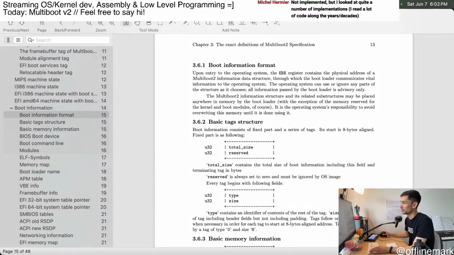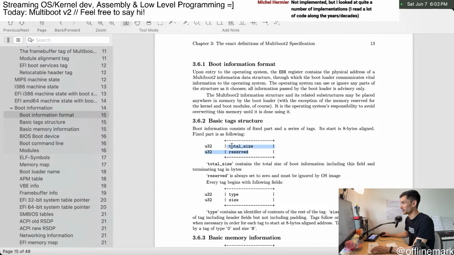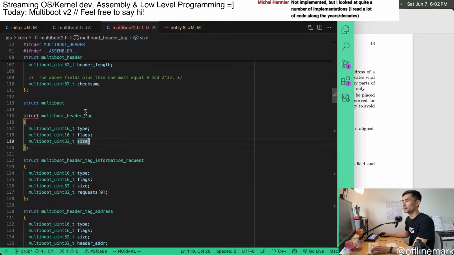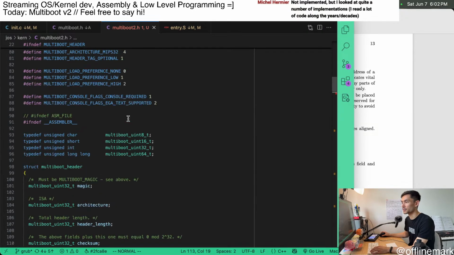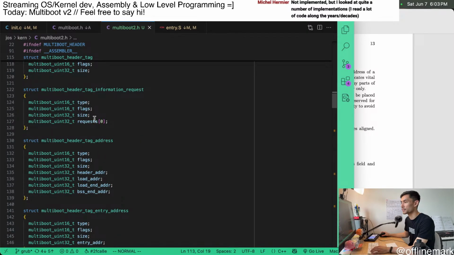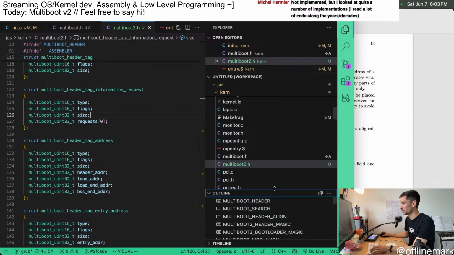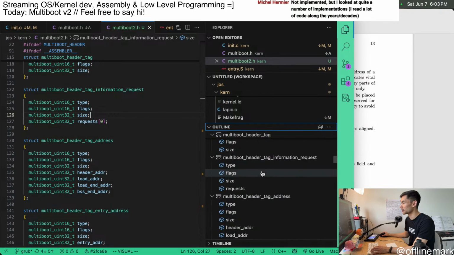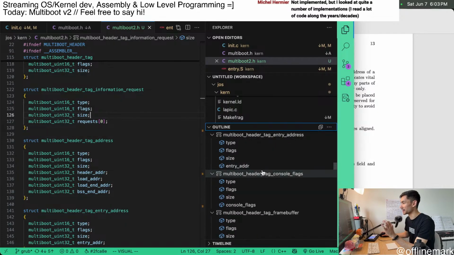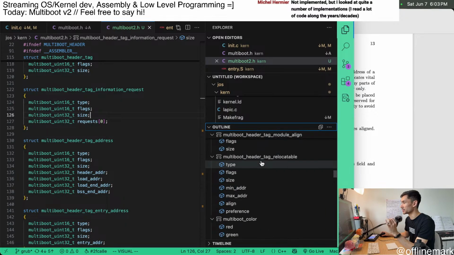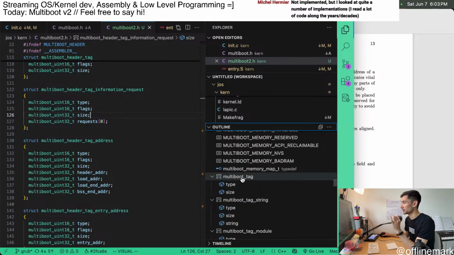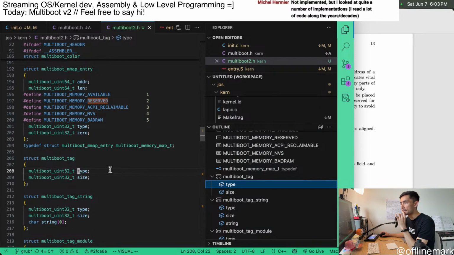Okay. So I find it a little bit odd that there's no struct that corresponds to this, unless I was just not looking carefully enough. So here we have this big section for all the header tags, right? And we're not interested in header tags. Yeah, okay, I think our new type is going to belong here.